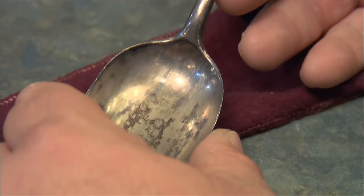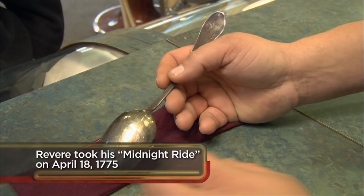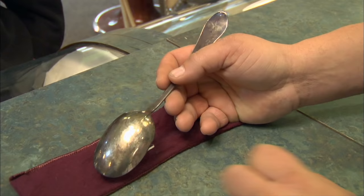Do you know anything about it? Like I said, supposedly it dates back to the days of Paul Revere. Not only did he make one of the most famous rides ever, he was also a silversmith. Usually these are behind like three inches of glass. It definitely looks old because you've got this rainbow patina right here. This spoon looks right, and it looks old. And if it was really made by Paul Revere, it's a piece of American history, and I can't begin to tell you how much I want it.